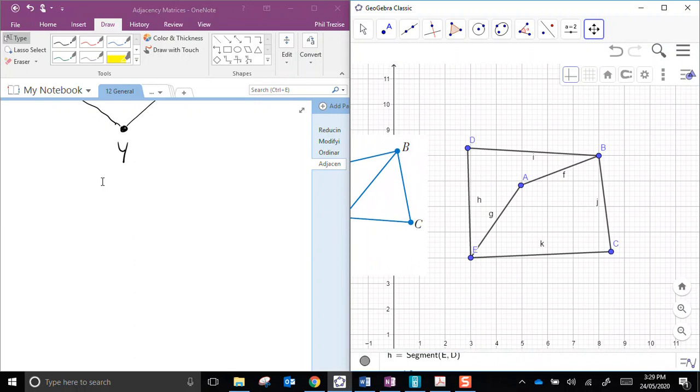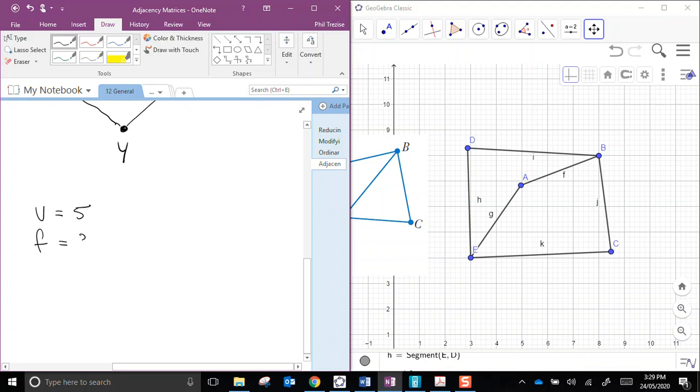That's easier to see now. Now, how many vertices did I have? There were 5 of them. How many faces did I have? There were 3 of those. Remember, the faces are the regions of the plane. And how many edges do I have? I believe we had 6 of those, 4 around the outside plus 2 in the middle, 6 of those.